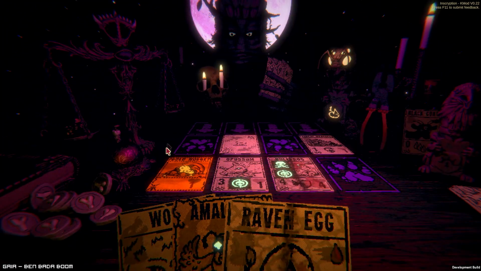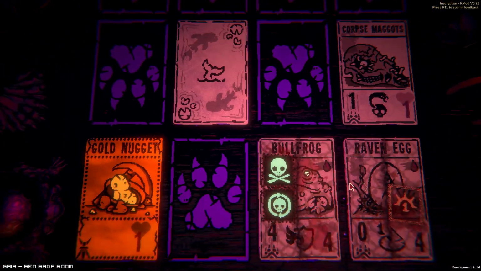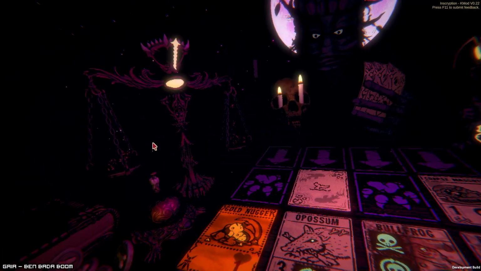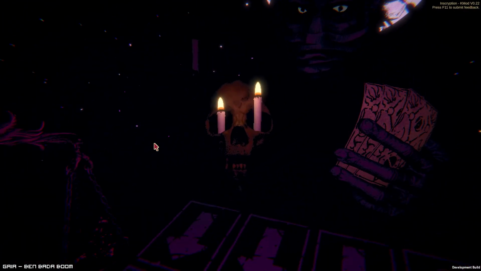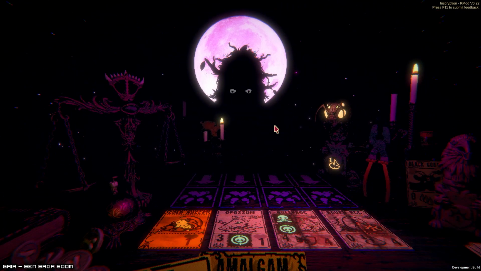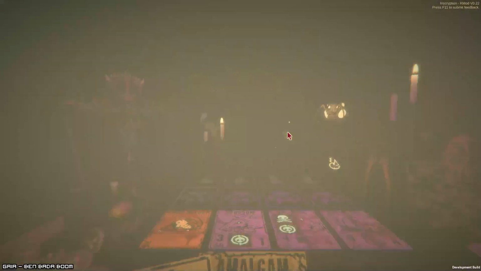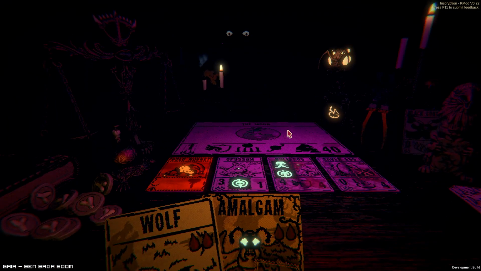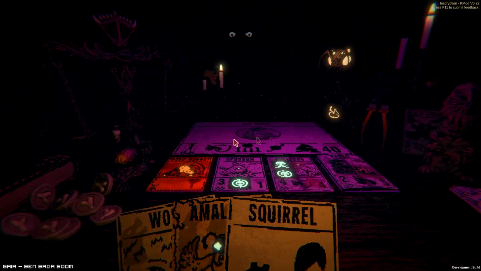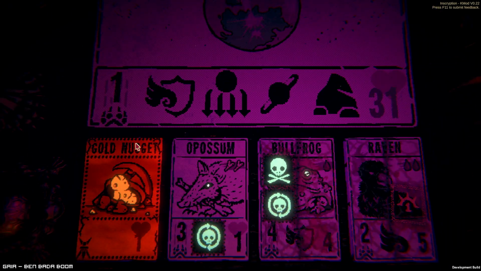Okay, and we get the raven egg. Means let's sacrifice the possum. Get the raven egg down, get the possum down, do some damage. Puts him over. Means it's moon time. I'm really curious about... His hand came out with a hand of cards. I've never seen that. Oh, time to fight the moon. Oh, good. It'll get rid of the gold nugget for me.